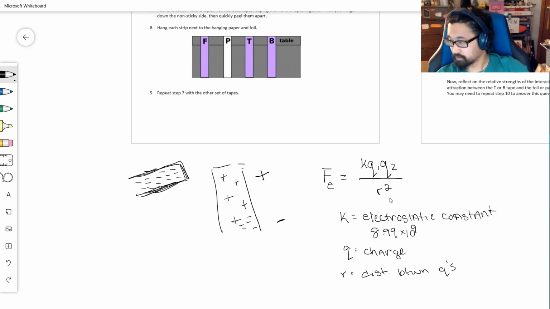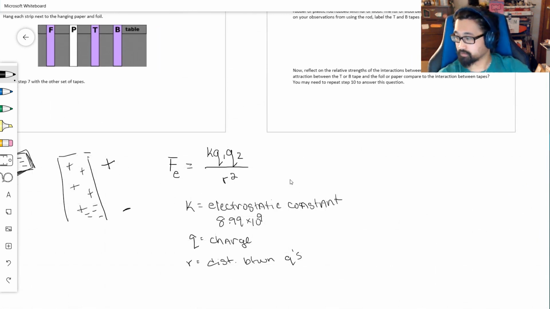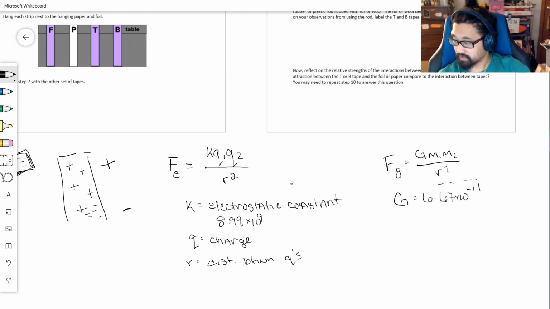This equation should look really similar to the big force of gravity equation, which was G m1 m2 over r squared. Right? The difference is that G was 6.67 times 10 to the negative 11th. So look at how big or how small this is compared to K. It's 20 orders of magnitude bigger, which is 20 zeros bigger. This is why you can rub a balloon on your head, stick it to the wall, and it'll stay there for a while. The electrostatic force between charges is not 20 times stronger on a base level than the force of gravity. It's 20 zeros stronger on a base level than the force of gravity.